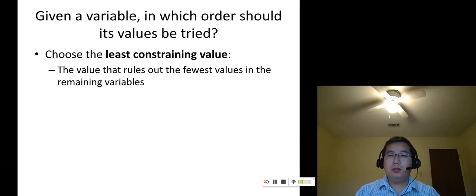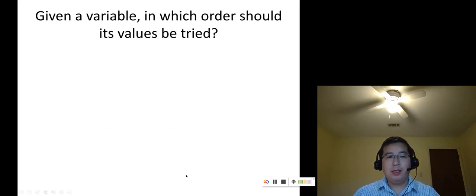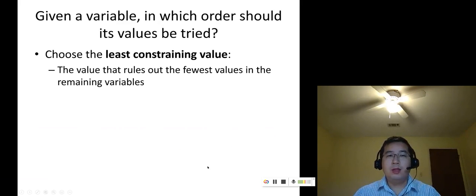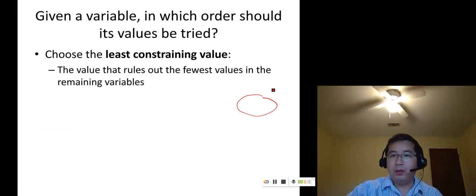So maybe, for example, we found the variable which can pose more constraints on others, like SA. And after that, SA also may have several values. Which one to choose? To choose blue or red or green? This one will look at the least constraining value. That means which value to choose. First, you find a variable, and then which value to choose.